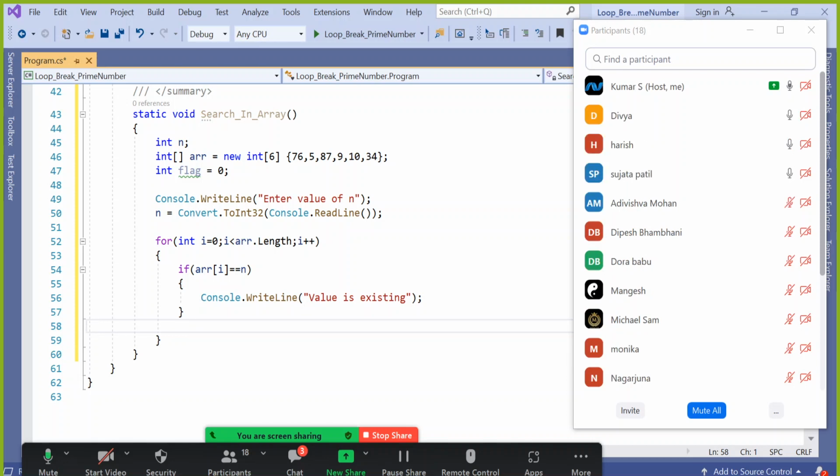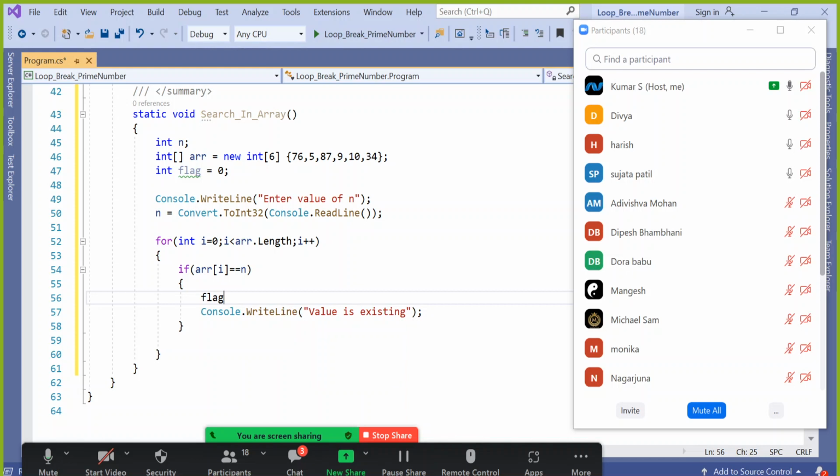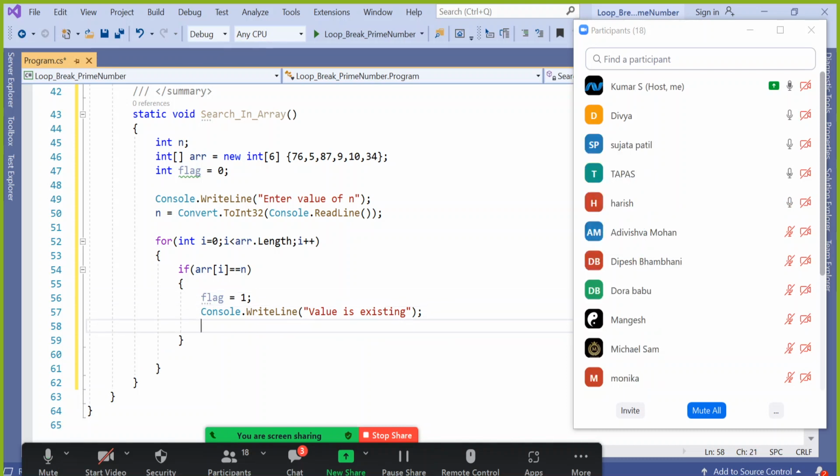What should I do more? Flag, very good. Should I use flag equal to something else here? Okay, I used one. Anything else missing? Break, very good, break.